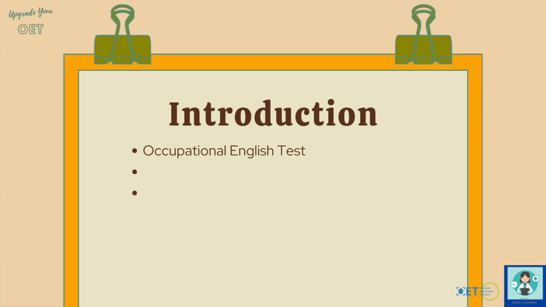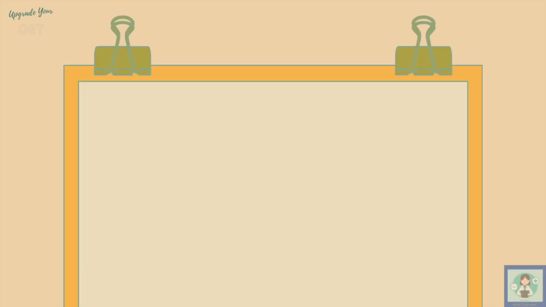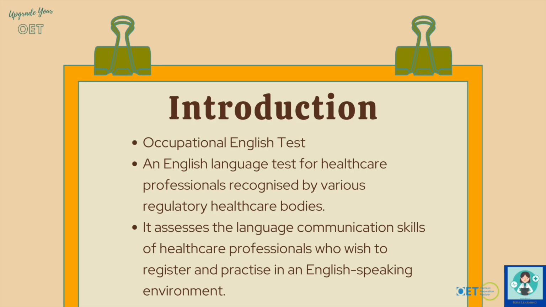So what is the OET? Well, it's the Occupational English Test, and it's actually designed to test the language of healthcare professionals. It's recognised by various healthcare bodies such as the GMC, the NMC. It's recognised in Australia, America, and Canada. And it's designed to assess the language communication skills of healthcare professionals who wish to register and work in an English speaking country.